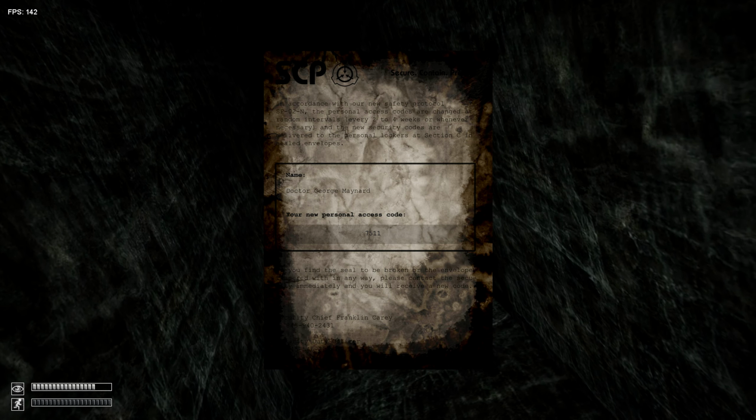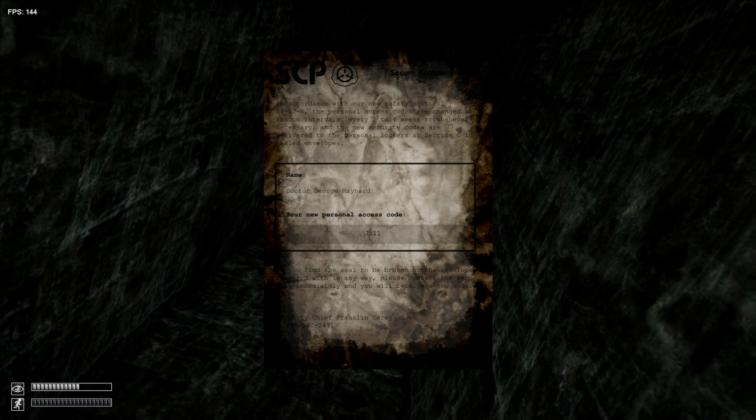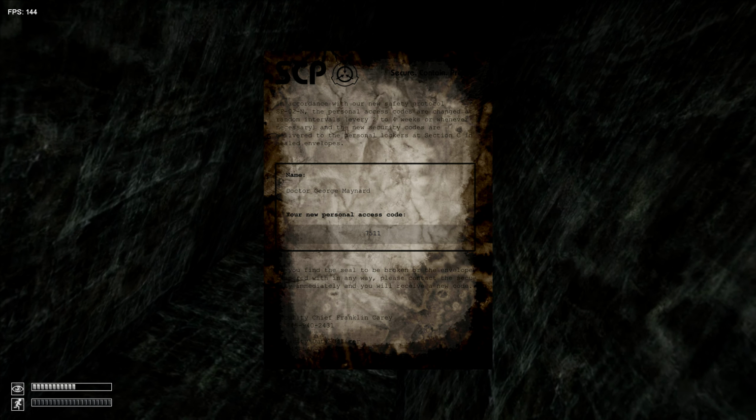Okay. Dr. George Maynard. To find the seal. They find the seal to be broken on the envelope. Okay. And these security codes are delivered at Section C in sealed envelopes. Please contact the security meeting and you will receive a new code. Oh, if you find the seal to be broken.